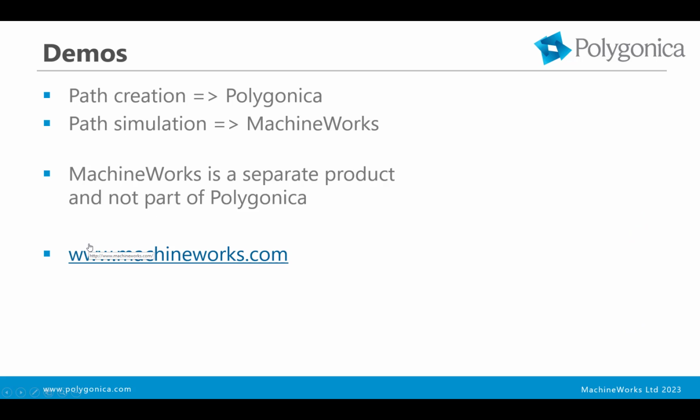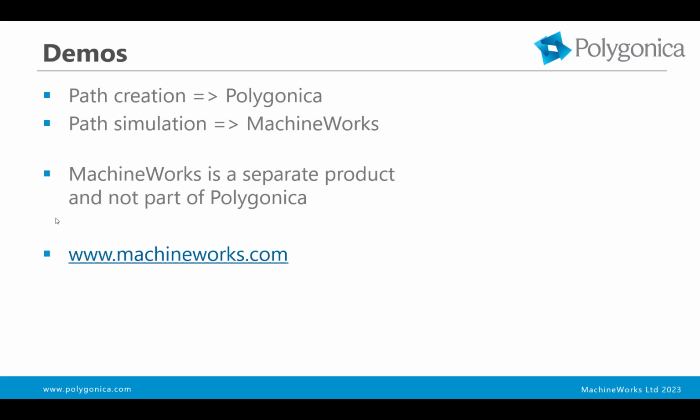So one thing to note, quite important, is that the path creation demo is done by Polygonica. But the actual simulation I'm going to show you is done by our MachineWorks product. That's a dedicated software library for CNC subtractive simulation and machine tool simulation, and also additive simulation. So it's not part of the Polygonica product. So big letters there, MachineWorks is a separate product, not part of Polygonica.